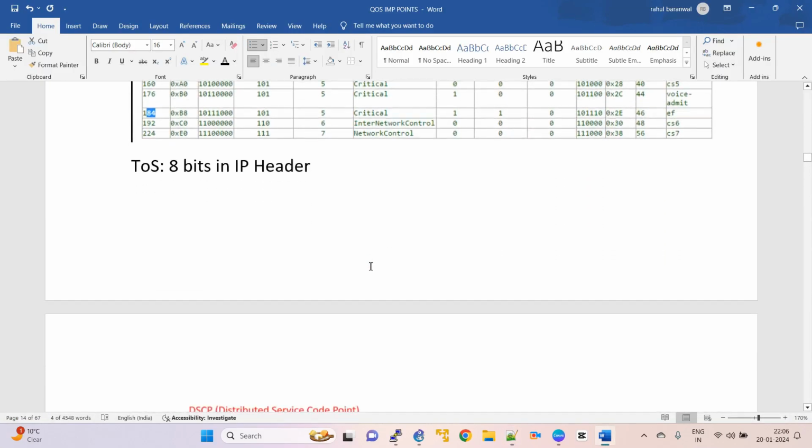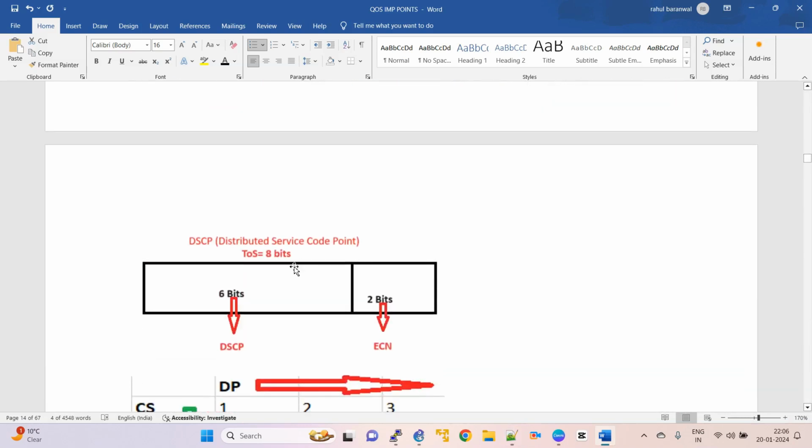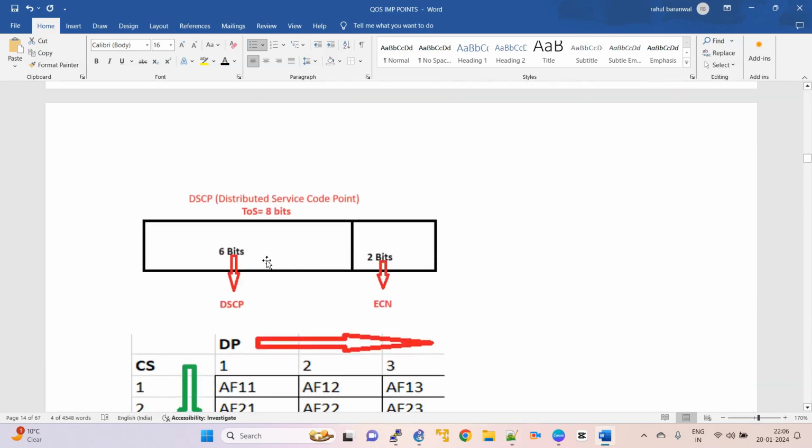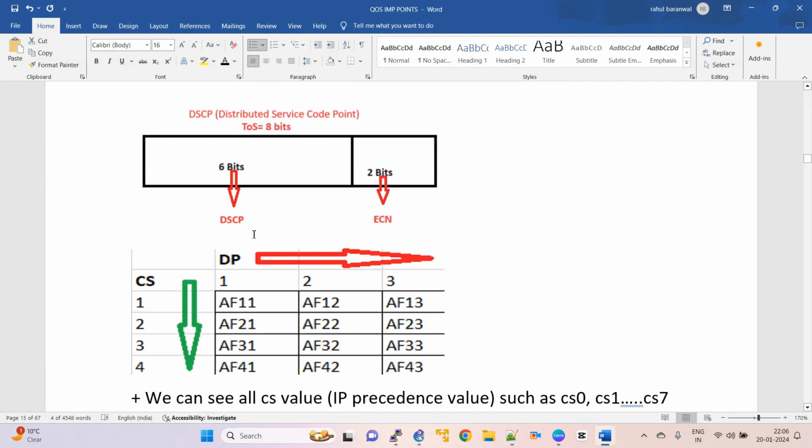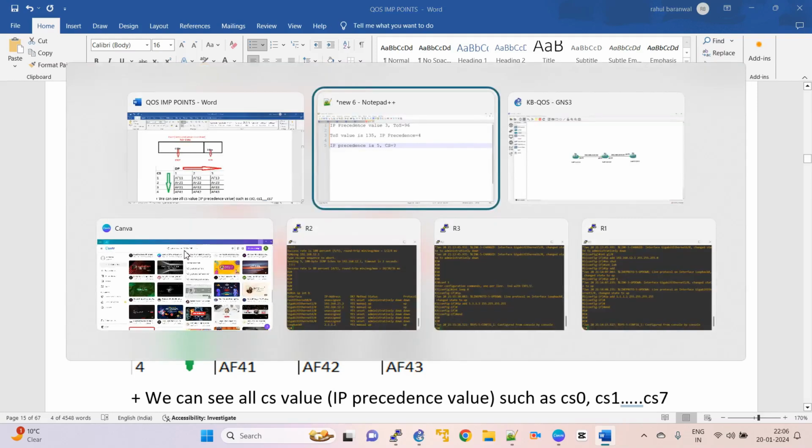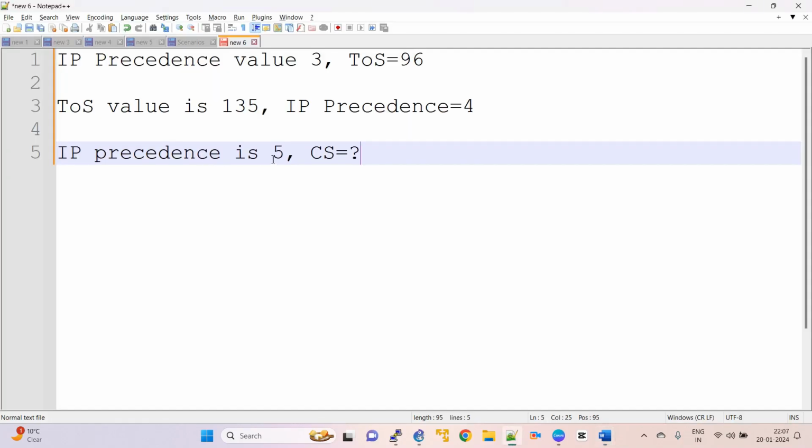So to make it compatible with the IP precedence, we divided the DSCP bits into two parts, class selector and drop probability. So the class selector and IP precedence are the same. I mean the value of IP precedence will be the same as the class selector value. So here the IP precedence value is 5, so the class selector value will also be 5, right?